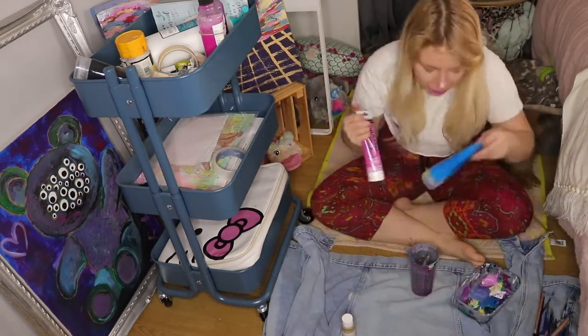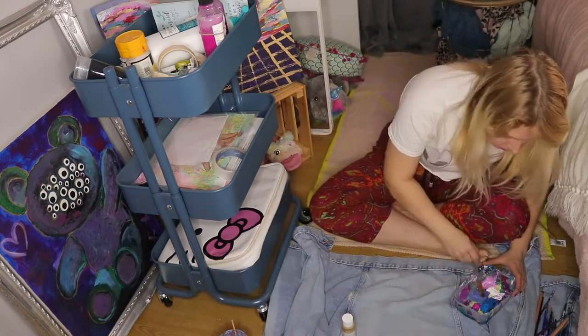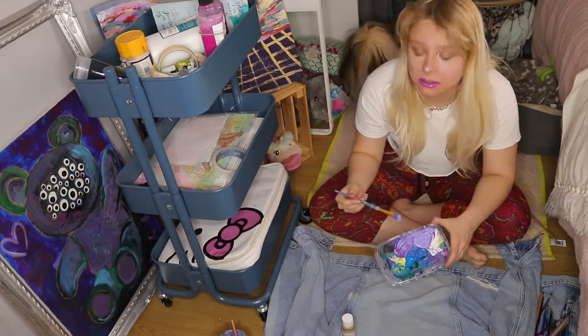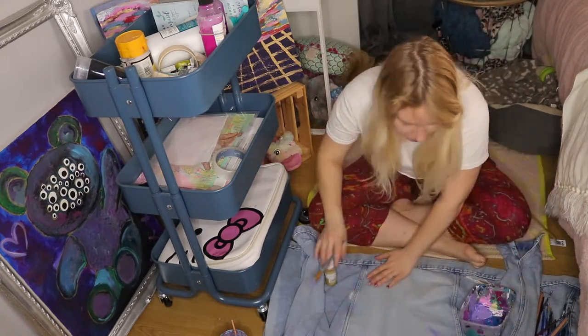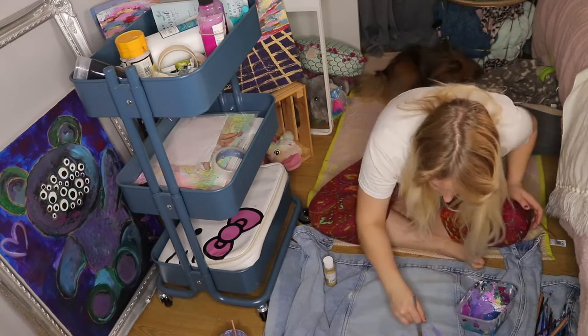Got my Hello Kitty paint pot, and I'm just gonna mix some paints. I'm gonna mix some pink and some blue and a little bit of white, and then I'm gonna mix some purple, like a nice lilac-y purple. So I'm just outlining my art, making sure I get it in center, filling it in a little bit.